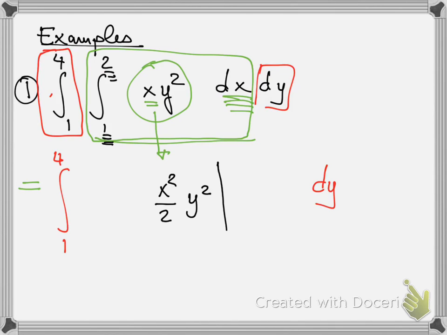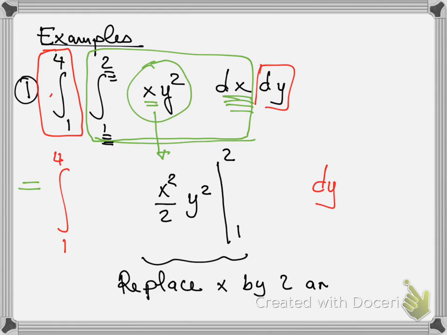So here we need 1 and 2. So we need to evaluate the integral between 1 and 2, and we have to plug 1 and 2 into x. You replace x here because that's the order of integration, right? We said we integrate first with respect to x. So we replace x here by 2 and then 1, right? So that will be equal.